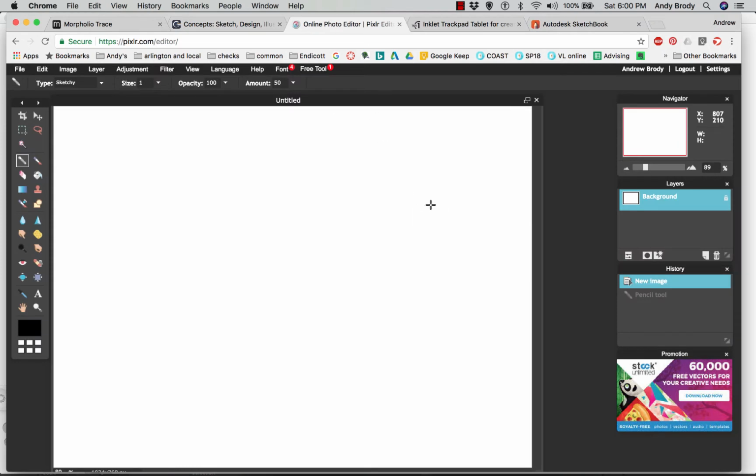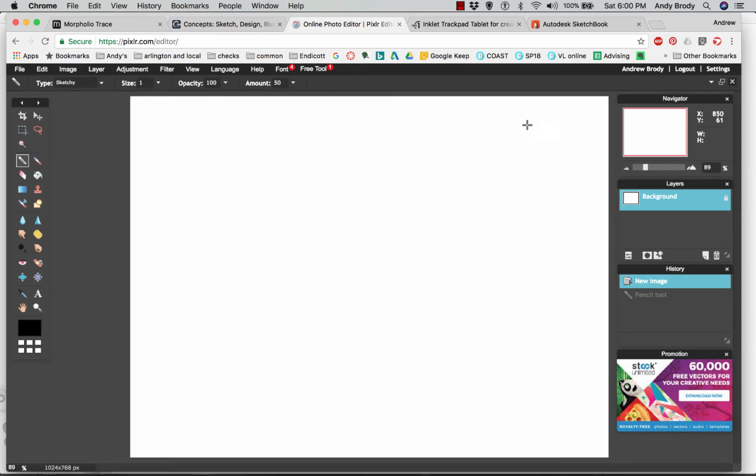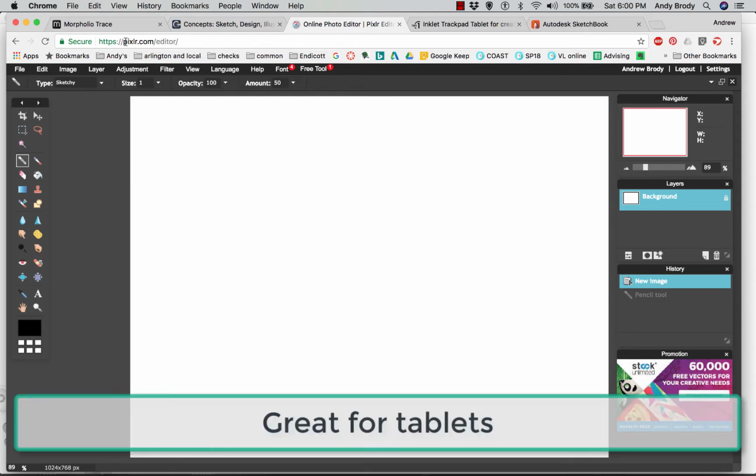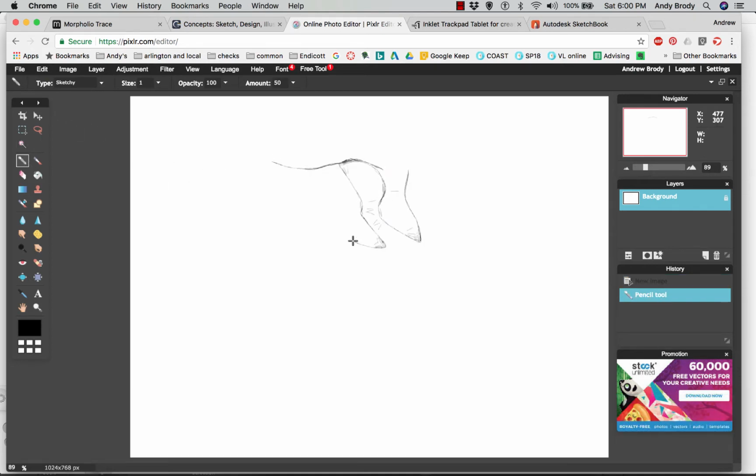Those of you that have laptops that are tablets that can use a stylus, either on their own or in addition to touchscreen apps, you might look at one of these web-based editors. The one that I think is the best is Pixlr Editor, Pixlr. And this one you can draw. I'm just using my mouse here. I don't have a stylus handy, because I'm just drawing on my desktop.